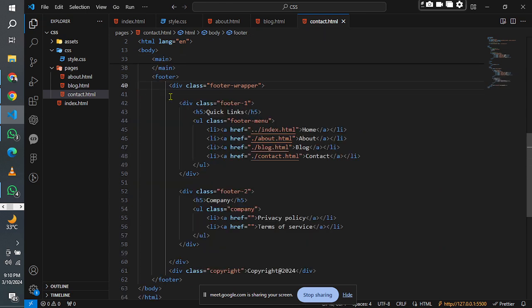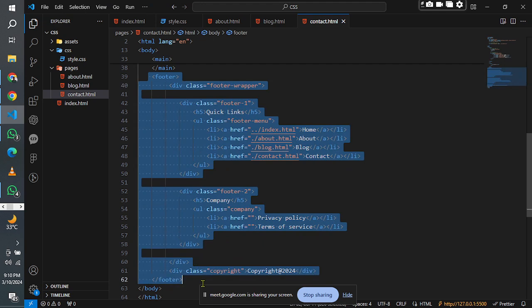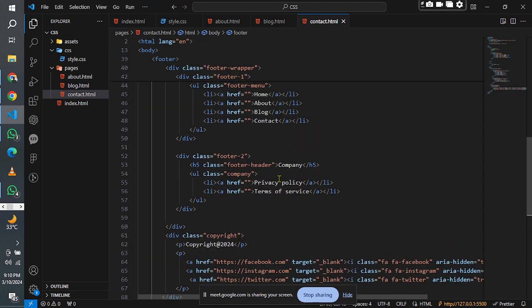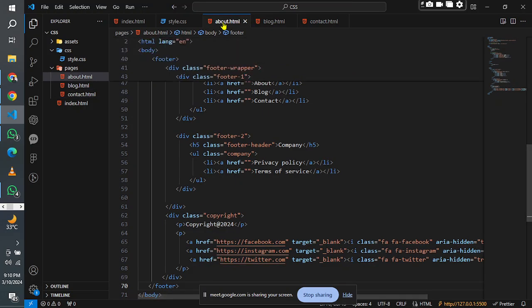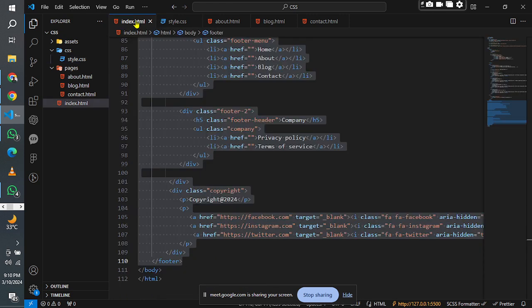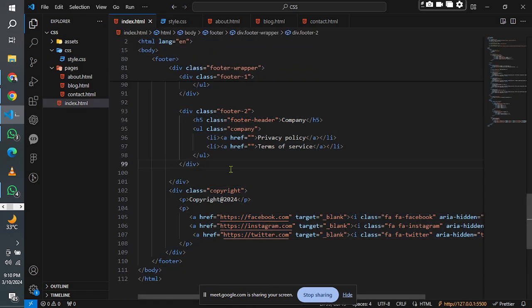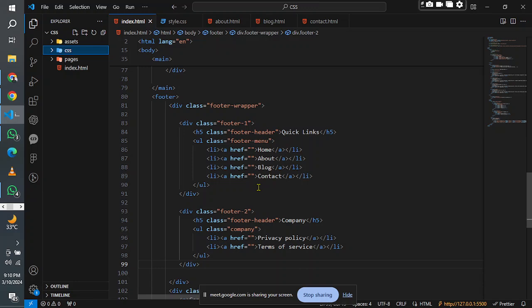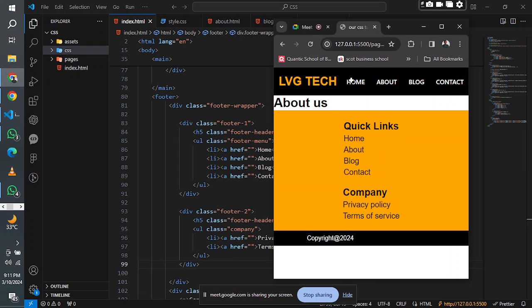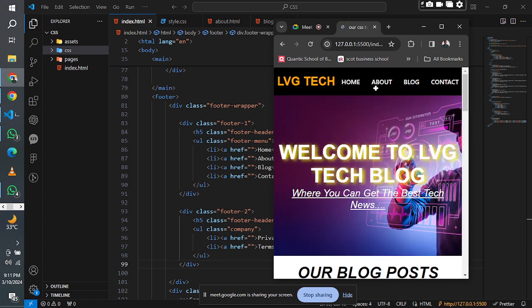I'll be showing you guys how to use a contact form without a back end, through a third-party service. So it's going to work just fine. Although that's not the industry standard, at the minimum it's acceptable. So let's see if our other pages are okay. Go to about, it's okay. Go to blog, okay. Go to contact, okay. Go to home, okay also.